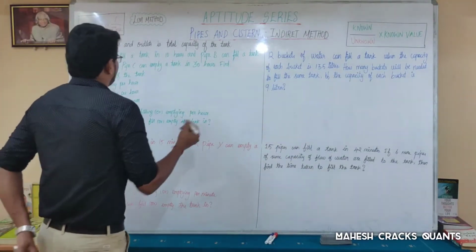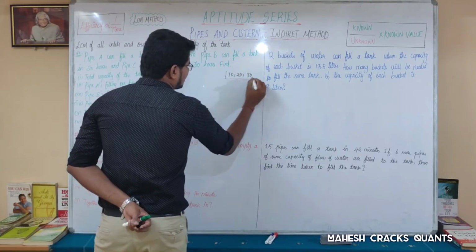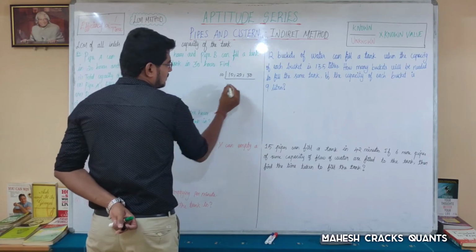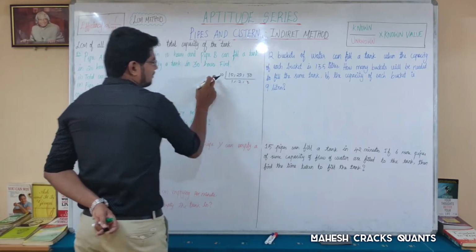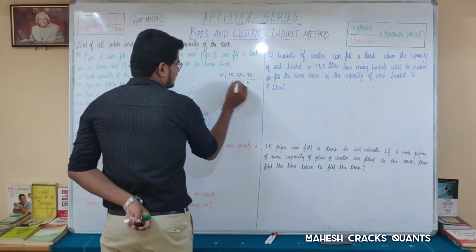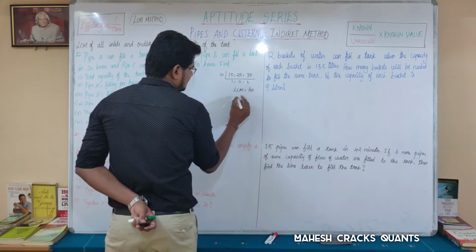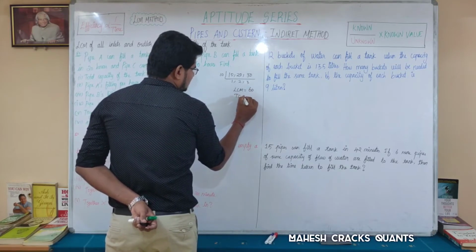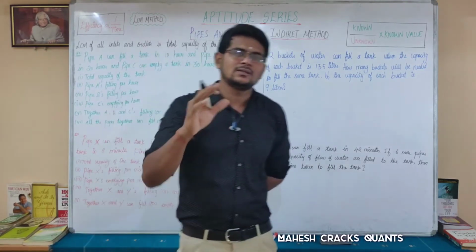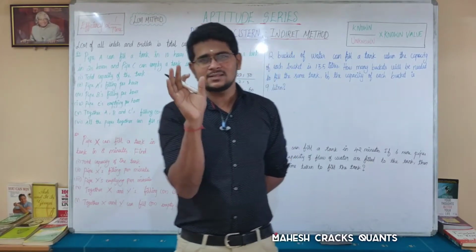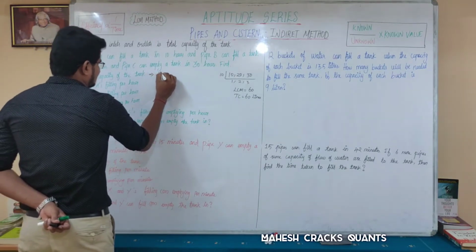What are the values here? 10, 20 and 30. So how will you take the LCM? Take out the common thing. 10 is the common. 1, 2, 3. There is no common after this. So to find the LCM: 10 into 2, 20, 20 into 3, 60. LCM is equal to 60, so the total capacity is 60 lines in the tank. To understand, I am telling you that there is a number of lines, and that number of lines is the total capacity. So totally 60 lines. The total capacity of this tank is 60 lines.